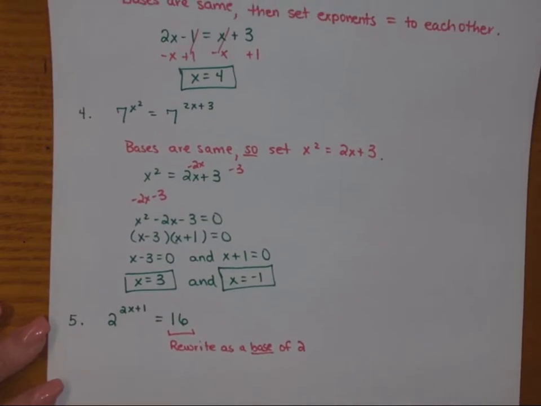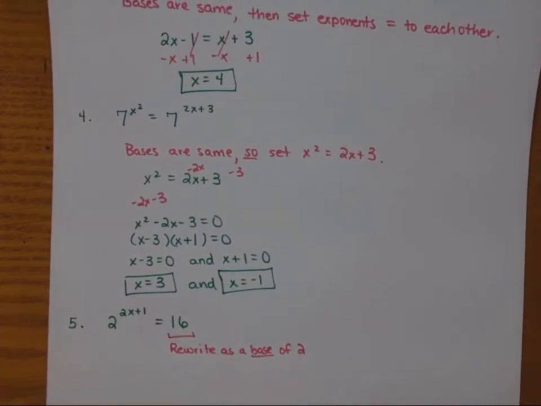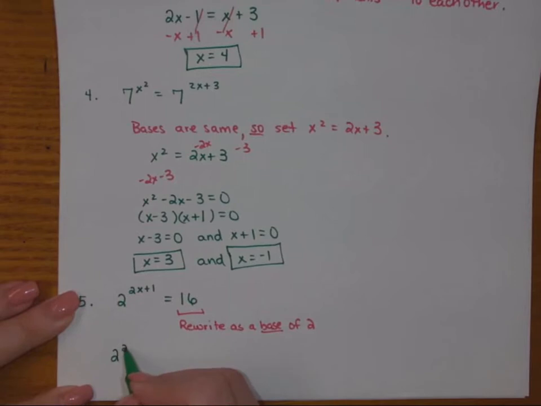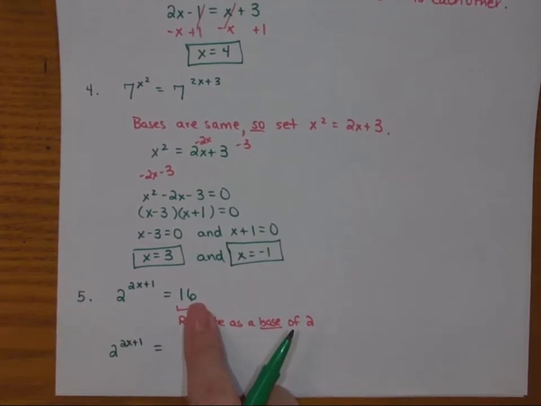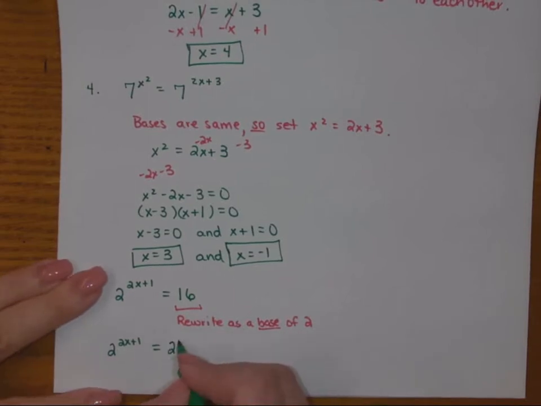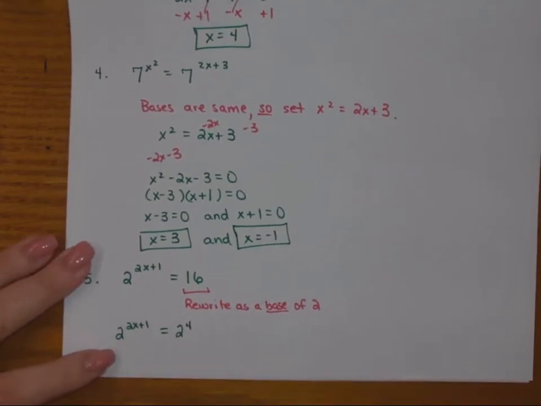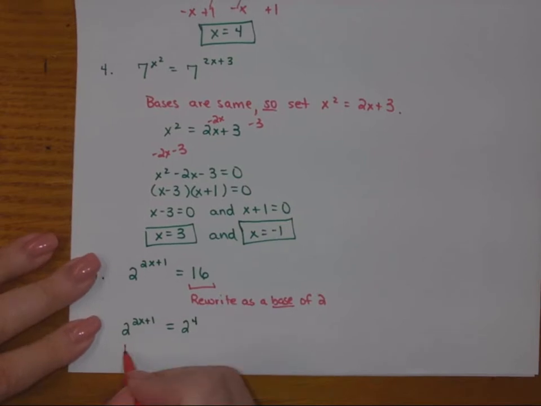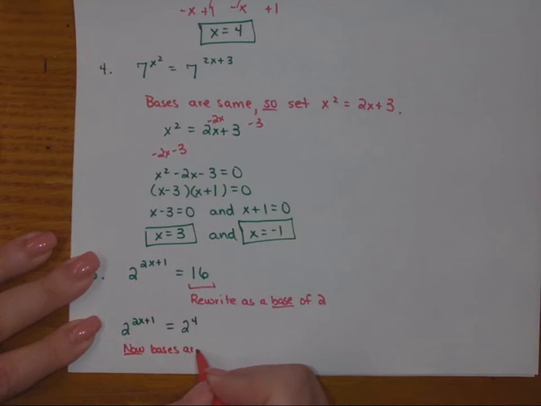So our first method in solving problems like this, if we can get the bases the same, is to do so. So we're going to leave the left side the same, and then we're going to think, how many powers of 2, or how many exponents do I need to multiply together to give me 16, right? So 2 times 2 is 4, times 2 again would be 8, and then times a fourth 2 would be 16, so it's actually 2 to the 4th. Okay, so notice now we have what we didn't have before, right? Notice that now that we worked a little bit, the bases are the same.